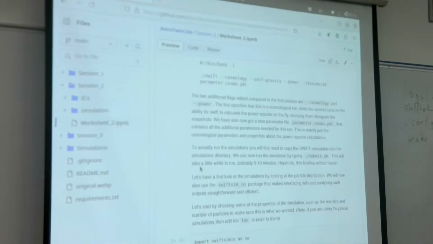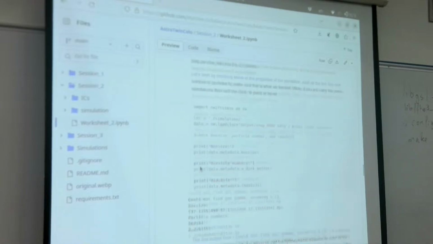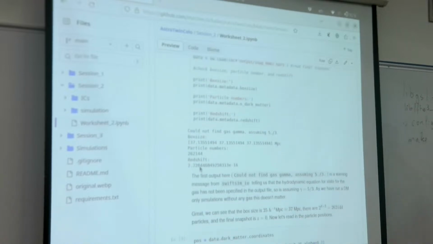Yesterday you already looked at a snapshot plotting all the particles, so we can do the exact same thing here. We can load a snapshot and make a dot plot of all of the particles. Now it's in 3D, so the easiest thing is not to do a dot plot of the whole thing, but take a slice and only take particles between a certain position in Z and another position.